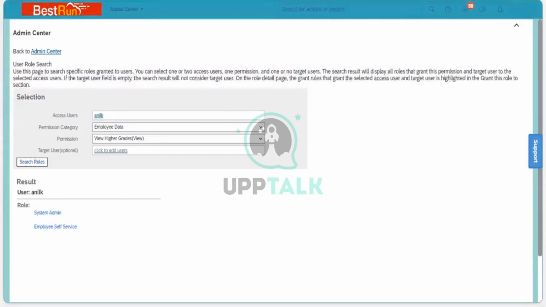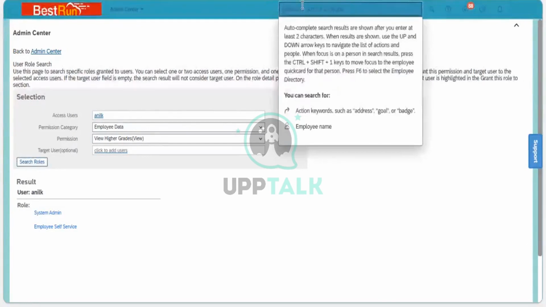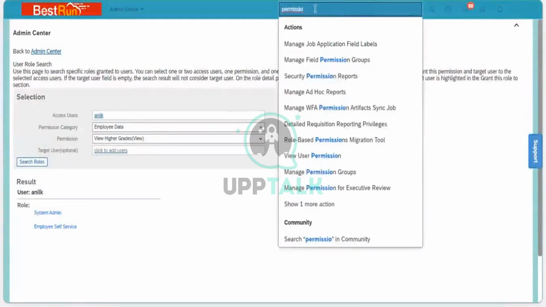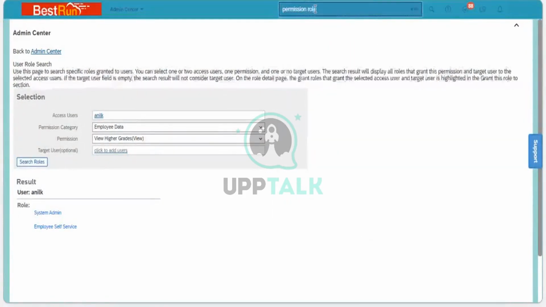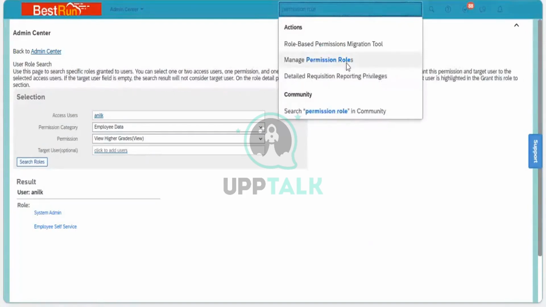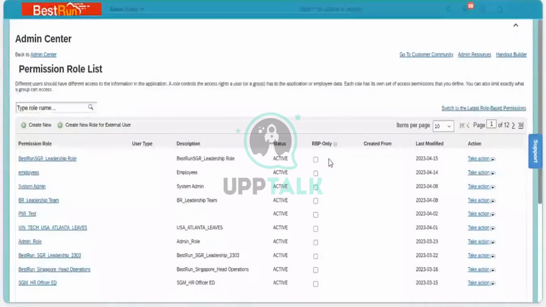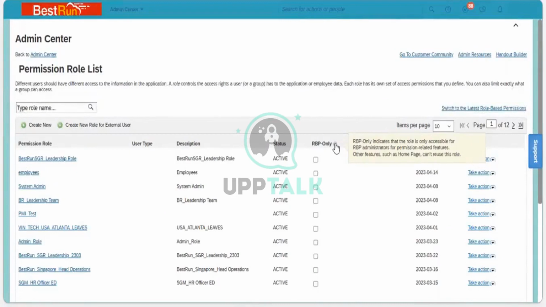SAP came up with that option in the previous new release, when selecting a permission role. You can see it indicates that it is only accessible for the RBP administrators. So if you select this checkbox, then it is only accessible by the RBP administrators.